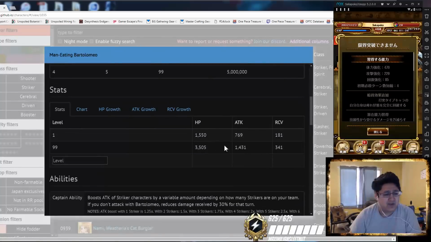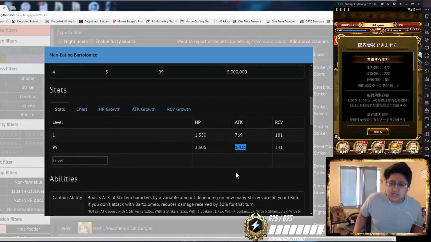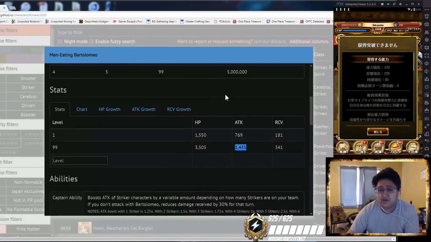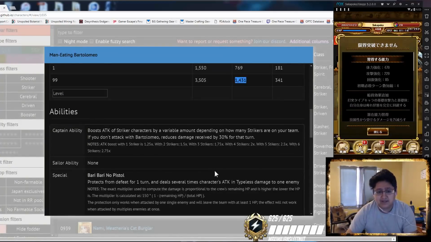But his attack goes way, way up. It goes up to 1650 attack, which is really high, which means he's going to be up to 1850 attack, which is going to be on par with Nekomamushi. And his HP is going to go through the roof. He's on almost 4,500 HP when he's fully limit broken and HP candied out. So that's really good. That's really high. I do like that a lot. His captain ability is really cool. Everything about him is really good.